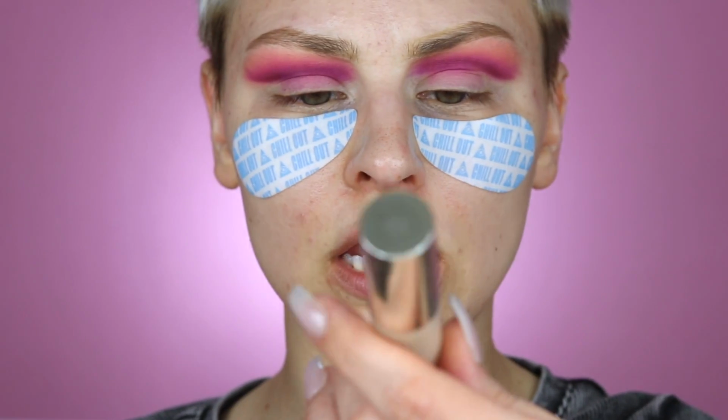So I'm just gonna use a little bit of concealer. I'm gonna use the Jouer Essential in Chiffon. I'm literally just using the tiniest bit of this just to define that line up there, so it doesn't really matter what you use. But that's gonna bother me. I really need to find that primer.